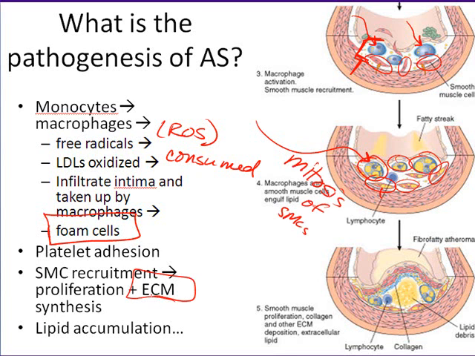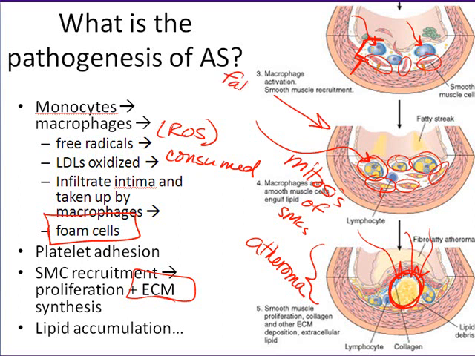And at the same time that this is all occurring, as long as lipid levels are high in the blood, lipids will tend to continue to accumulate in this area. And that lipid accumulation can lead to a lipid core developing in the middle of what's now called an atheroma. Now, at this point, this is chronic inflammation. You're not only going to get macrophages, you're probably going to get some lymphocytes also migrating into the area. When we were up at this stage, before we had a fatty core develop, this was called the fatty streak stage.